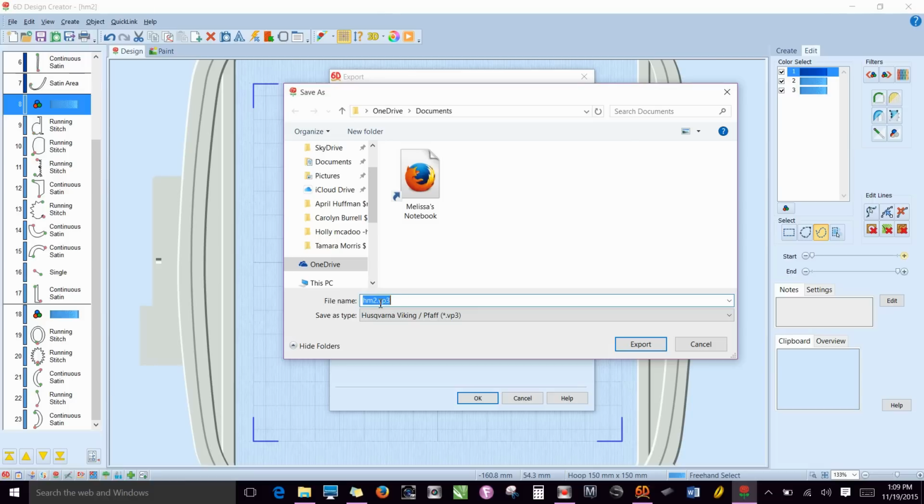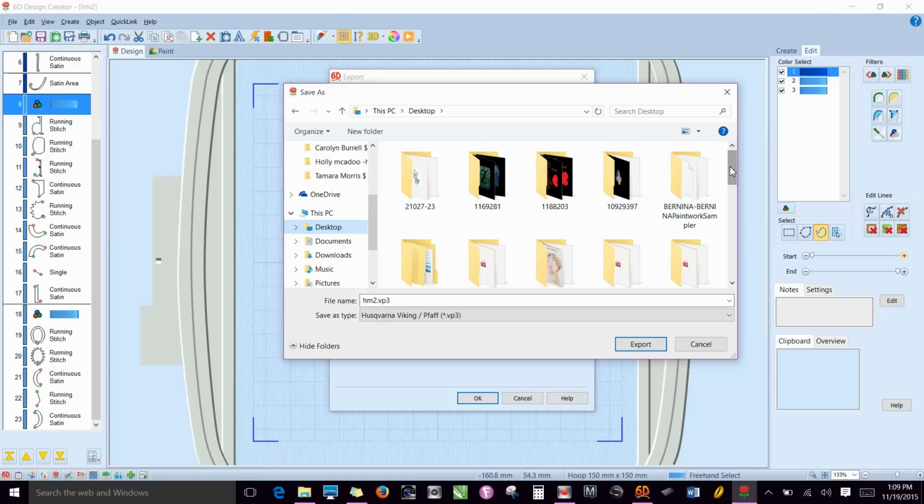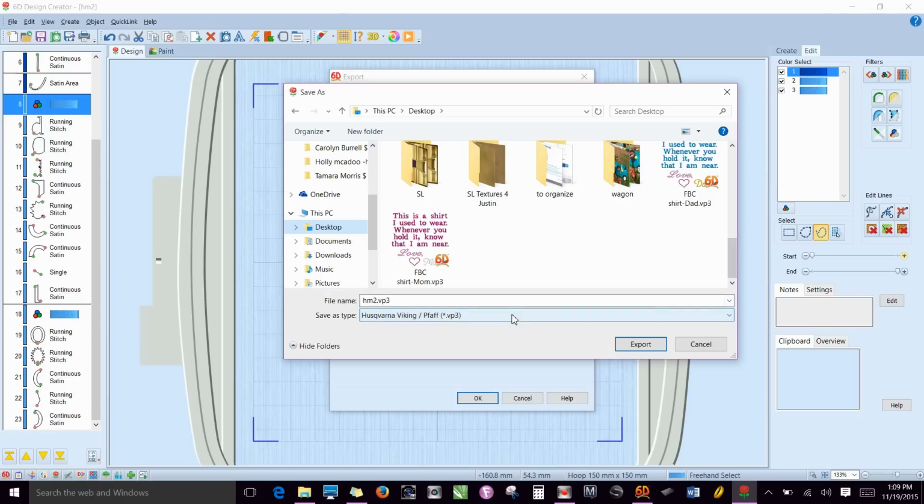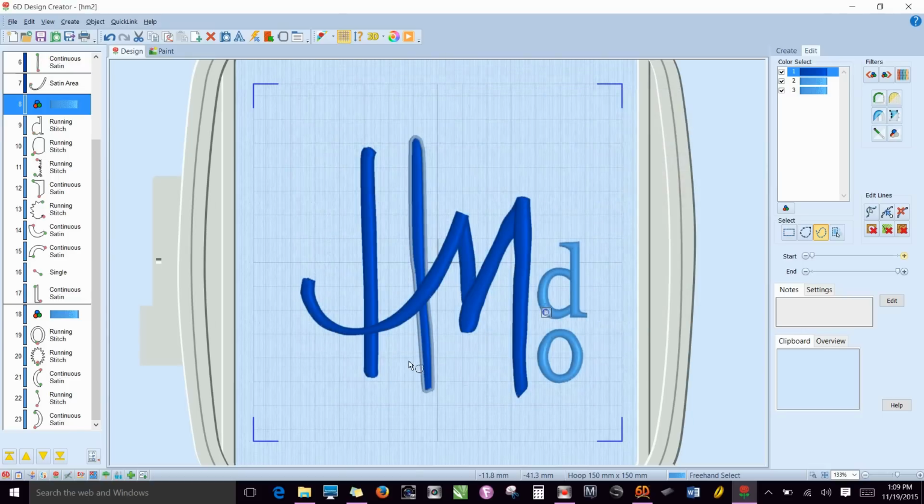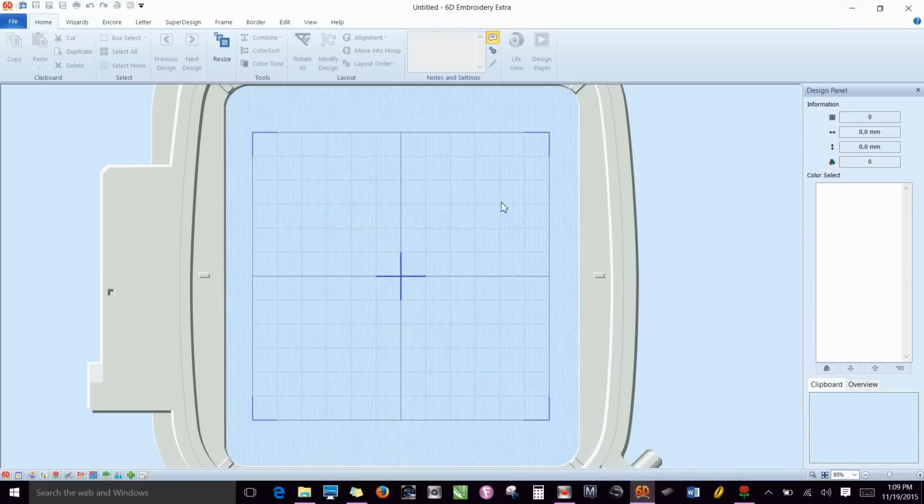So you'll save it, you'll name it whatever you want. It's going to probably have a default setting of my designs in my documents folder. You can change that to whatever you want. I save a lot of things to my desktop. So my desktop is a total mess, and I'm sorry for that.